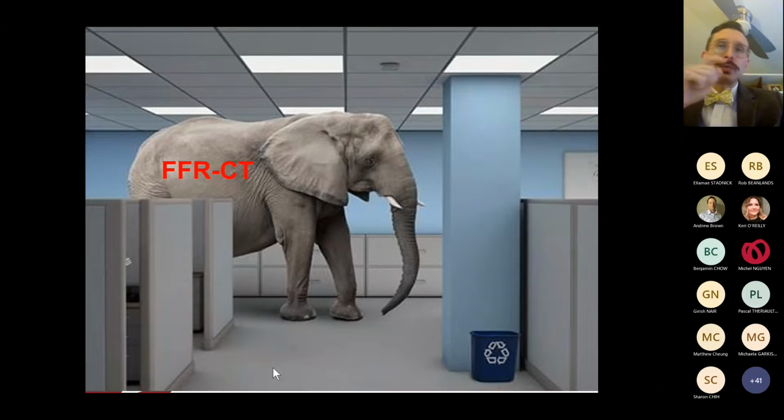Their first point of contention was that they felt that FFRCT was given an inappropriately large role in these guidelines. A major concern that many members of the ASNC Board of Directors expressed was the oversized role given to FFRCT, especially given the limited availability, efficacy, level of adoption, and substantial costs. FFRCT was given a level of recommendation of 2A in 4 categories of patients with chest pain and appeared prominently in multiple flowcharts throughout the guideline document.